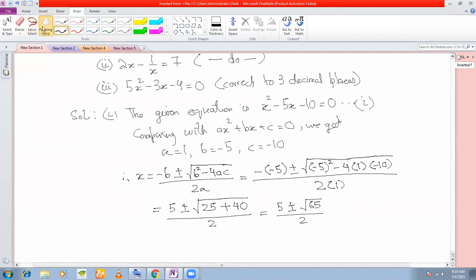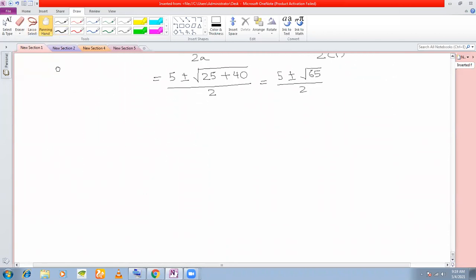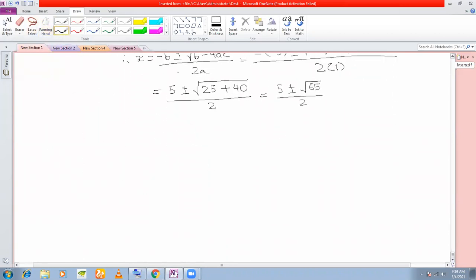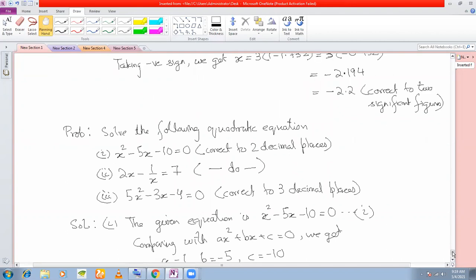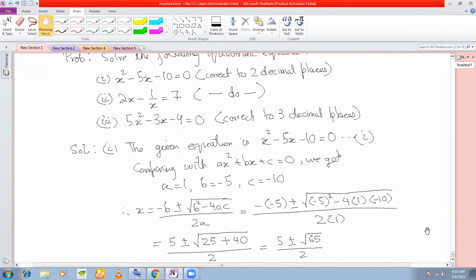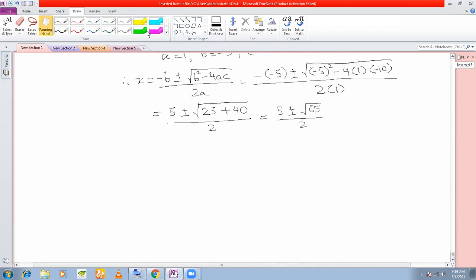Okay, now here just for the first problem, I'll recap the division method for you. If you remember, we have to find the roots of this up till how many decimal places? We have to find this up till 2 decimal places. So what we are going to do here is find out the square root of this up till 3 places of decimal. Okay, so I'll just show you the working here.